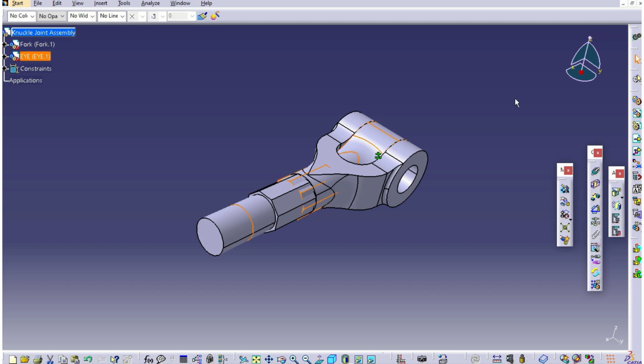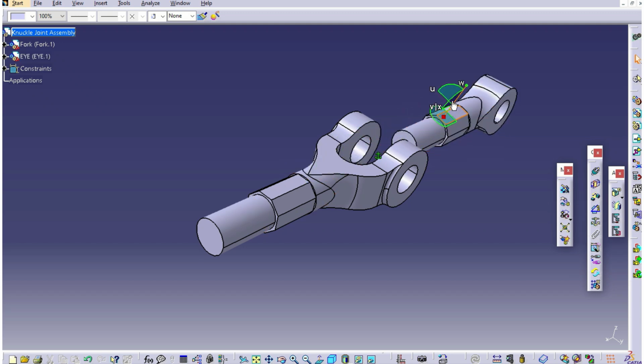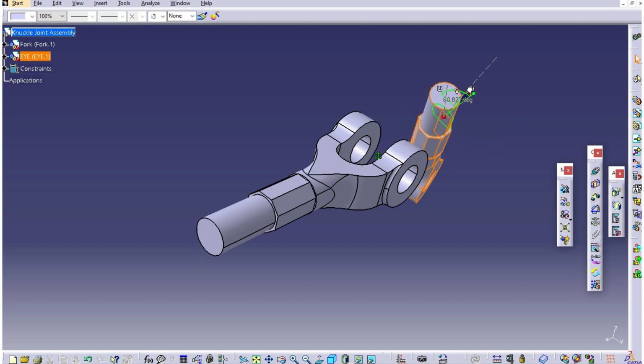To move the eye further away, let's apply somewhere, bring that side and rotate it the other way around.